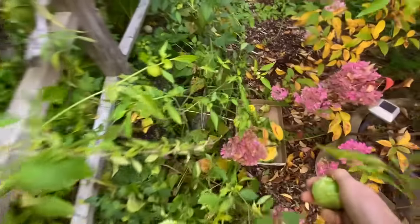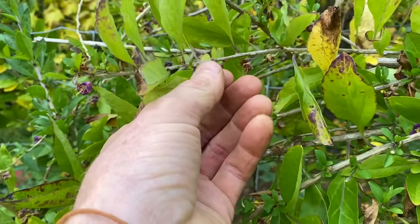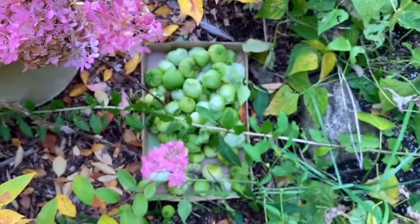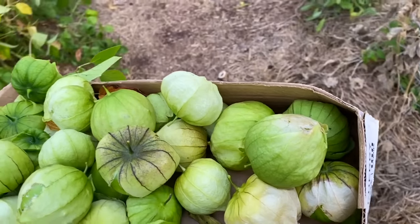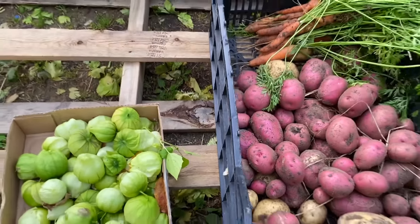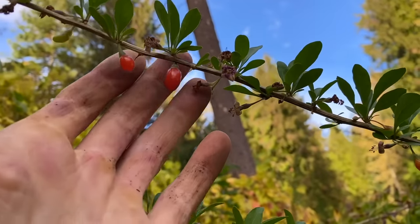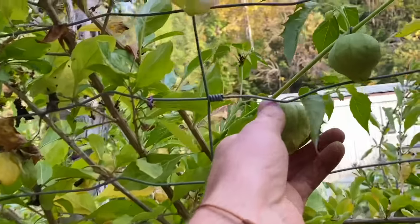I'm going to comb through this a little bit more and show you the harvest. A ripe goji — I'm going to eat this one. They just keep on coming. I keep thinking I'm done the harvest and then I turn and remember or see something else. Getting some ripe goji berries finally — it takes so long for them to acclimatize and adjust to their environment. More tomatillos are all over. I thought I was done picking these. They didn't realize they were growing up into the gojis so far.